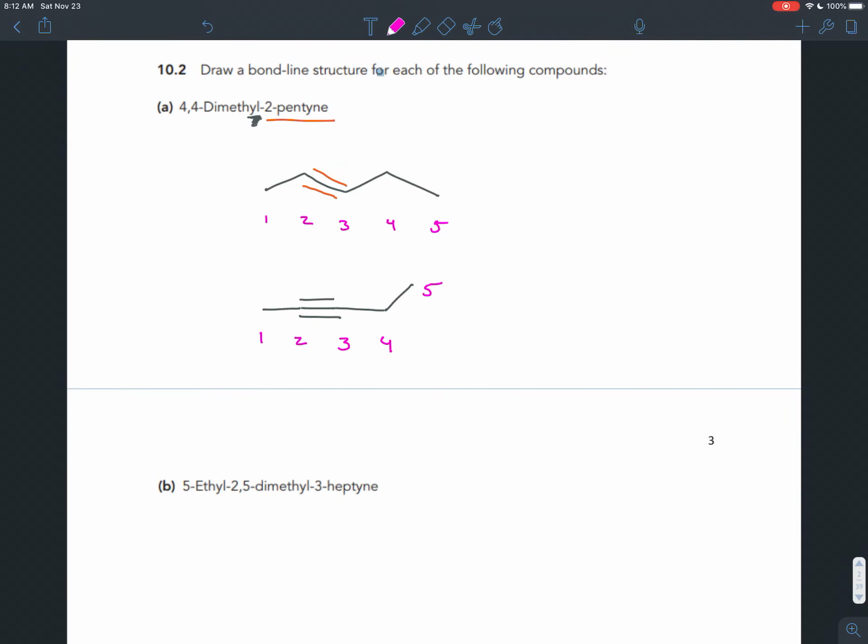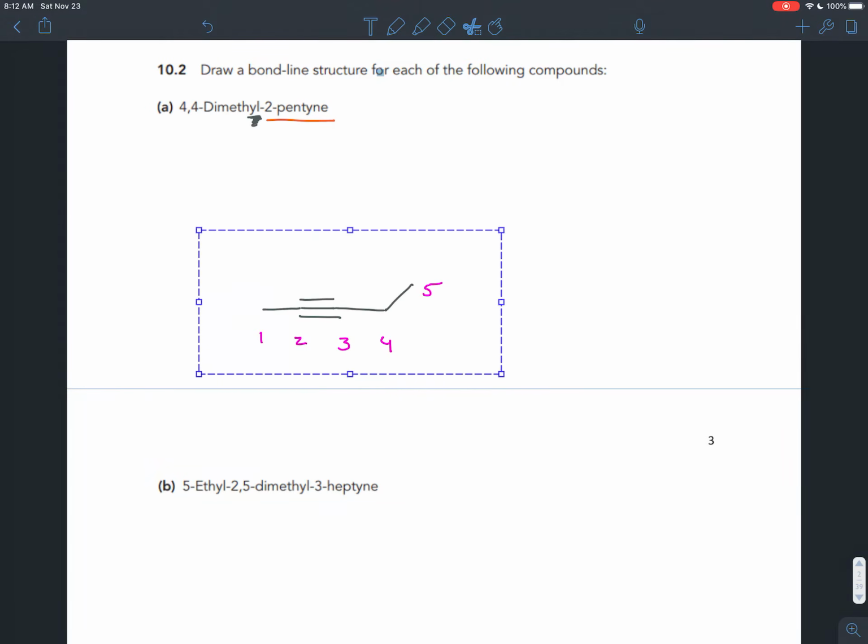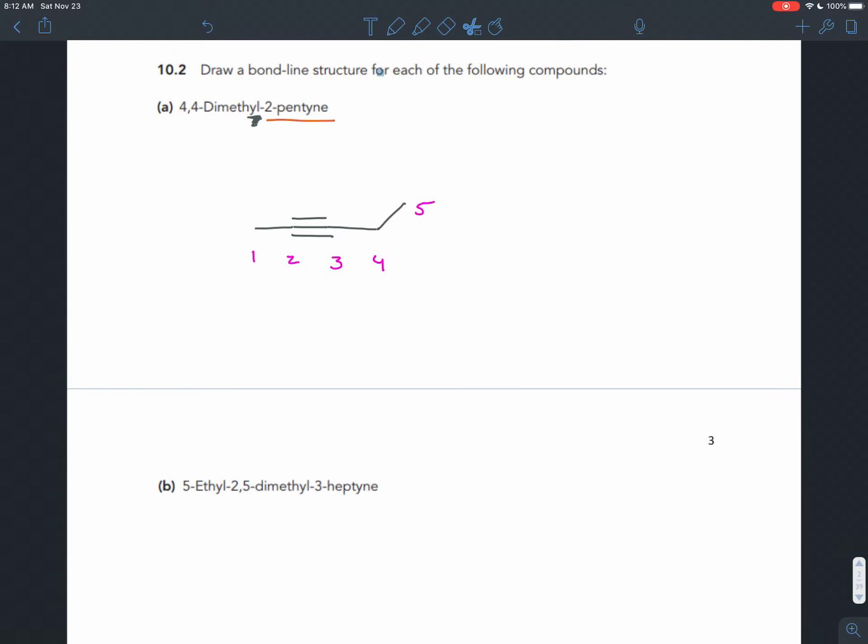Great. And so those are really the same molecules. You have a triple bond between 2 and 3, you have 5 carbons total. Okay, so I'm going to get rid of this top one, which is technically incorrect because it misrepresents the shape of the molecule. So that's 2-pentyne, what we have there. So that's our backbone. In addition to that, we have a couple branches.